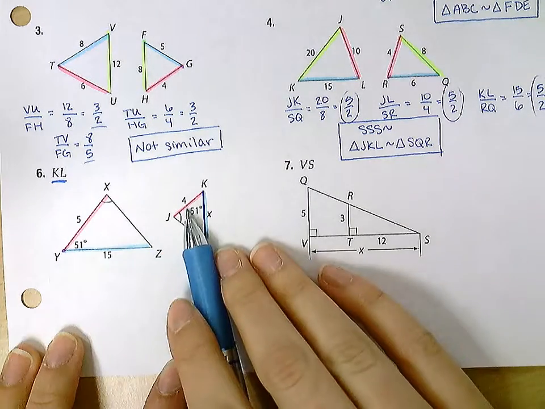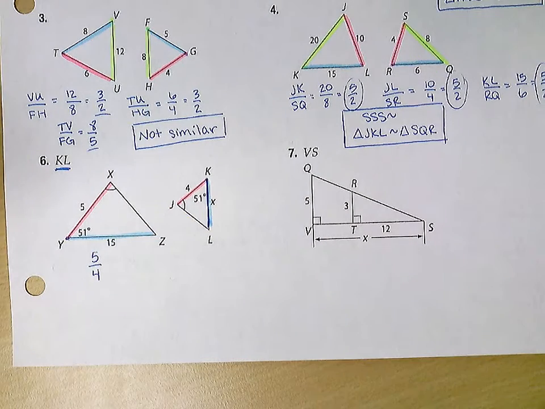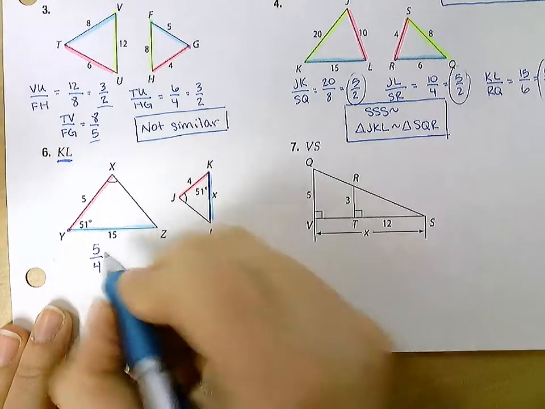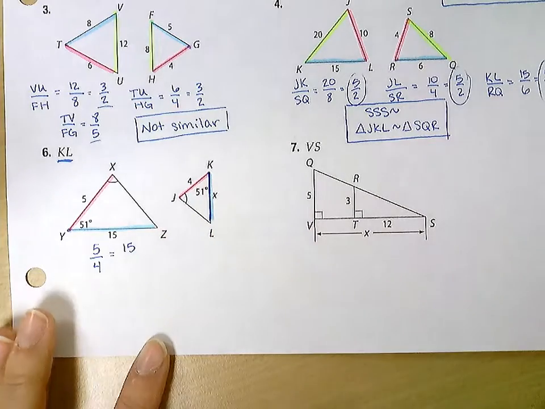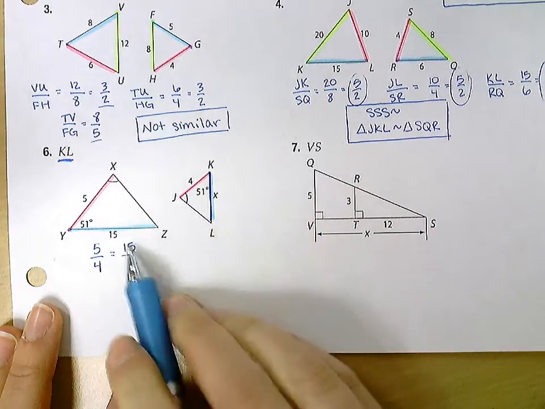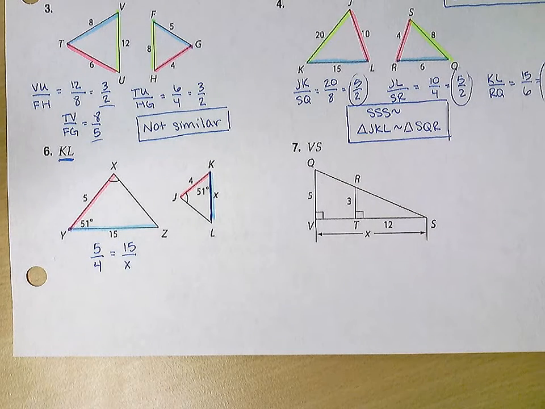So I'm going to go from the larger triangle to the smaller. And I have a ratio of 5:4. Well, since I started with my larger triangle here, again, I want to start with my larger triangle. That length would be 15 over its corresponding side, which is x. So when you're solving for one of the sides, you want to set your ratios equal and set up that proportion. If you're just seeing whether they are similar triangles or not, you need to just find each ratio and reduce it and compare them.